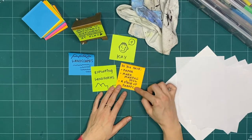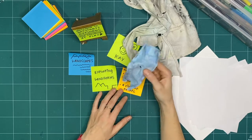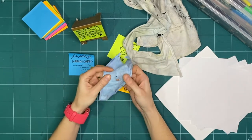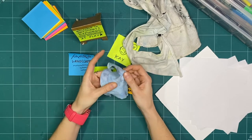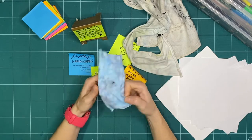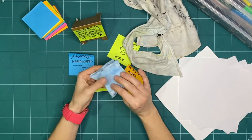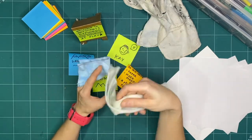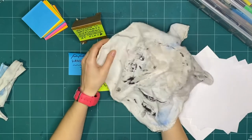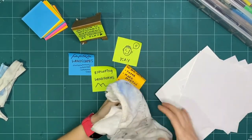The last thing that I have on my list today is a piece of fabric. In my art studio, every time a t-shirt gets to the point where it's going to fall apart or it's got rips, I rip it up and turn it into my art rags. This means that when I'm using paint, I can clean up my brushes without worrying about it getting into the water. I've got a couple of other rags here. I think this one is from when I was doing some printmaking, so I've got some ink on it. That's perfect.